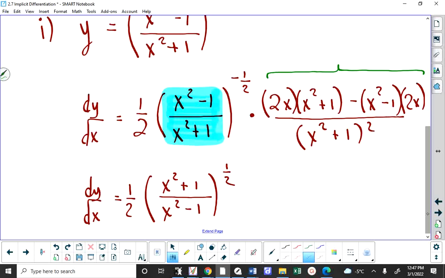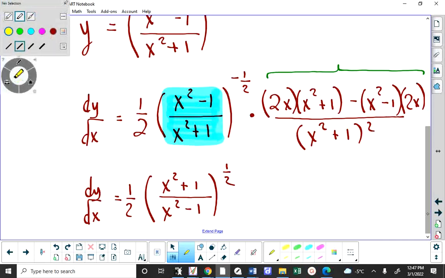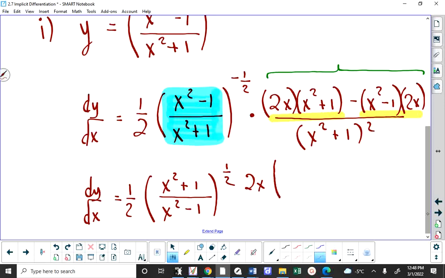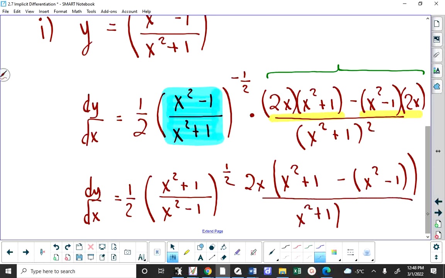What you would do then is factor out a greatest common factor out of these two terms that are being subtracted. And I can see I can take out 2x. I would have left out of the first factor the x squared plus 1 minus, out of the second factor, the x squared minus 1, which of course it's important for you to put in brackets because you're subtracting it, right? And you have to subtract the entire thing. This is now over the x squared plus 1 quantity squared. Are you okay with that step, Arden?